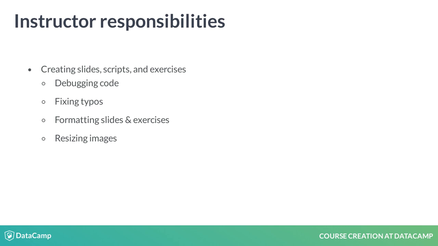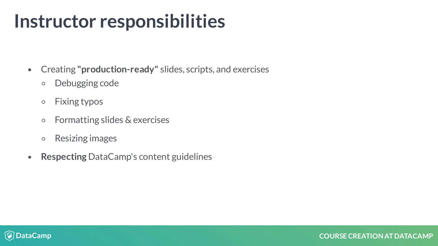In other words, getting your course into a state ready to be taken by DataCamp students, a state we like to call production ready. The most frictionless way to arrive at this state is by respecting DataCamp's content guidelines, which you'll learn all about in a later chapter. Once your course content is production ready, you'll be responsible for creating the audio recordings for the course, just like this one. Now, does this sound intimidating?